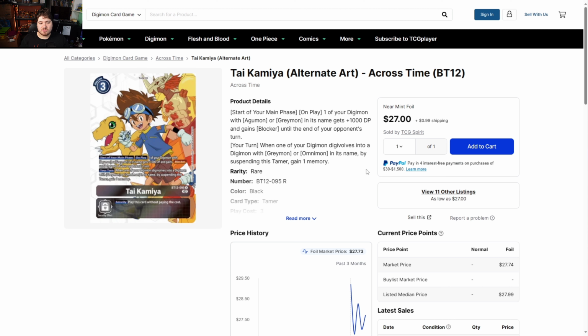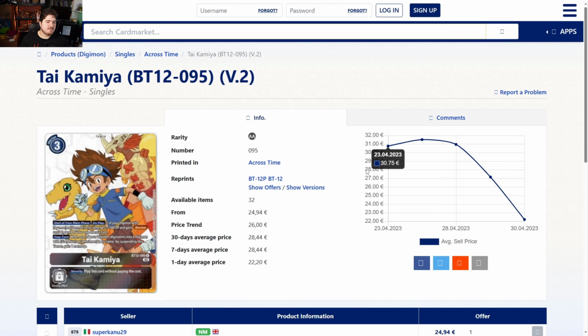So Tai's starter main phase: on play, one of your Digimon with Agumon or Greymon in its name gets plus 1000 DP and gains blocker until the end of turn. And then the fact that it basically gives you that blocker and 1000 DP makes your Digimon more of a threat. And then when one of your Digimon digivolves into a Greymon or Omni in its name, by spending this tamer, gain 1 memory. So that is how that goes.